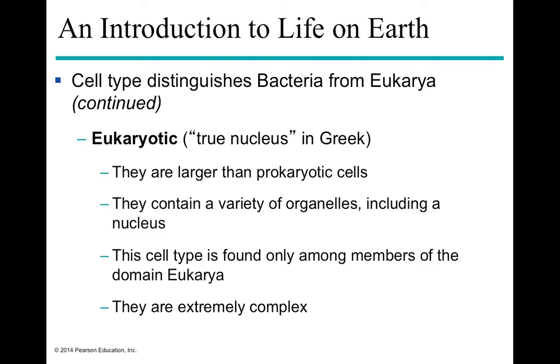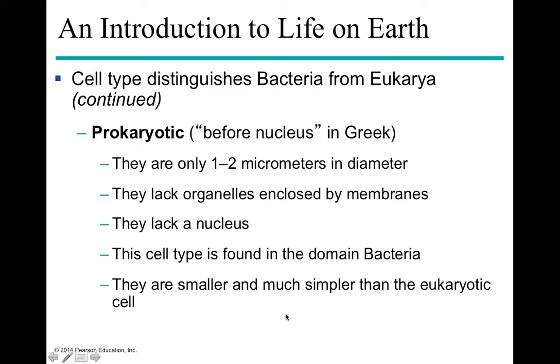Eukaryotic cells are much larger than prokaryotic cells. They're generally going to be found in multicellular organisms. They also have a variety of organelles and specifically the nucleus. So the prokaryotic cells are anucleated or do not have a nucleus. Most eukaryotic cells do have a nucleus. However, in the human body, the red blood cell is going to be an exception to this rule in that it is anucleated or does not have a nucleus. We'll talk about that a little bit later, but generally, cells that are eukaryotic are going to have a nucleus. And they're all going to be found in the domain Eukarya, and they're much more complex than the prokaryotic cells.